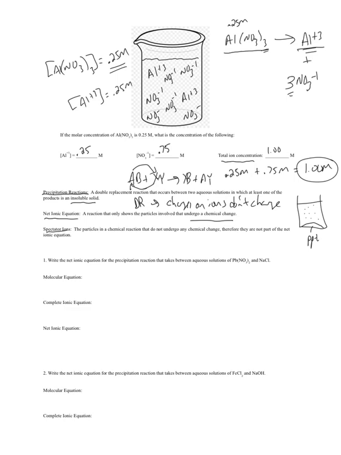So let's go ahead and practice doing an example of a net ionic equation. Write the net ionic equation for the precipitation reaction that takes place between lead 2 nitrate and sodium chloride. The first thing we want to do is write the molecular equation like we did way back several months ago.